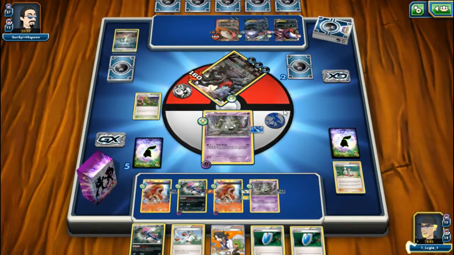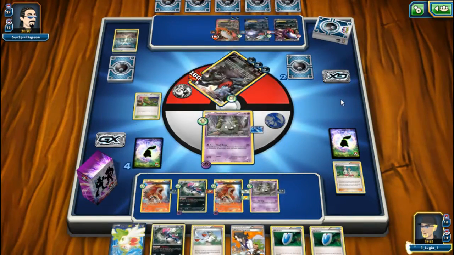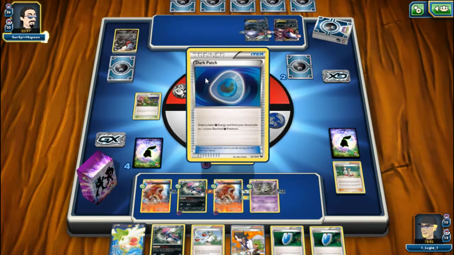Okay, 160, yep, and we're going to take another prize here. We're going to grab this one here. And we hit the Shaman. I'm not honestly that happy about that, but it is what it is. Alright, so we get the damaged Darkrai coming up. Alright, and that's actually pretty important.